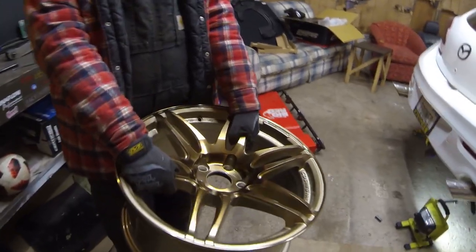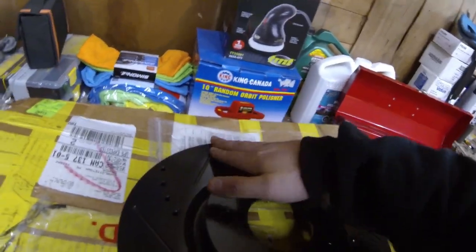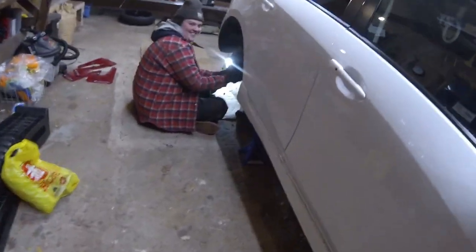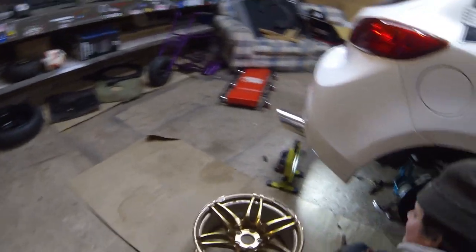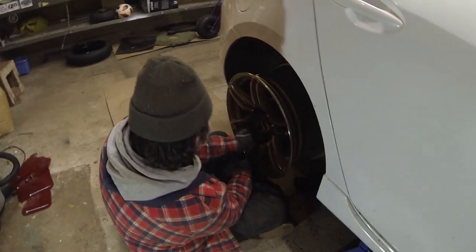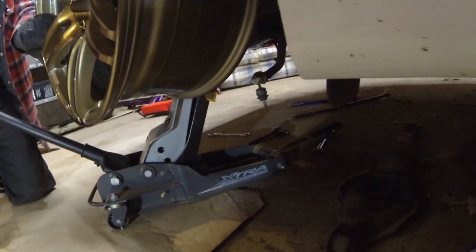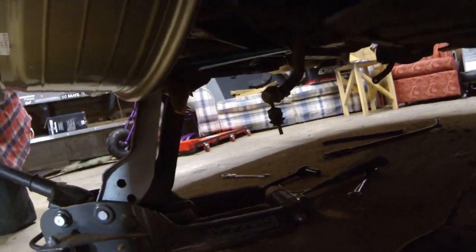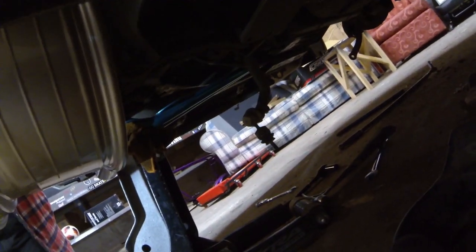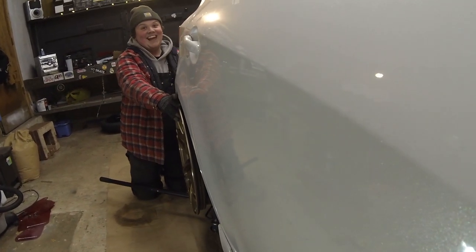These are sick. I can't wait to have tires on these. Yeah. Black rotors don't stay black, kids. Yeah, okay. Sure. Caliper not on properly. No brake pads. Man, this is gonna be like real close. What do you mean? It's like slipping off the control arm. Look at that. That's gonna be sick.